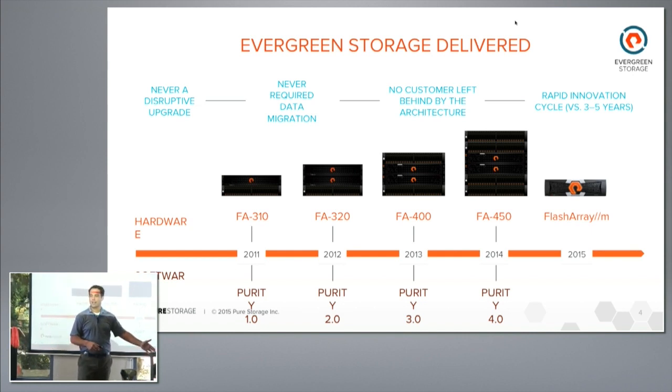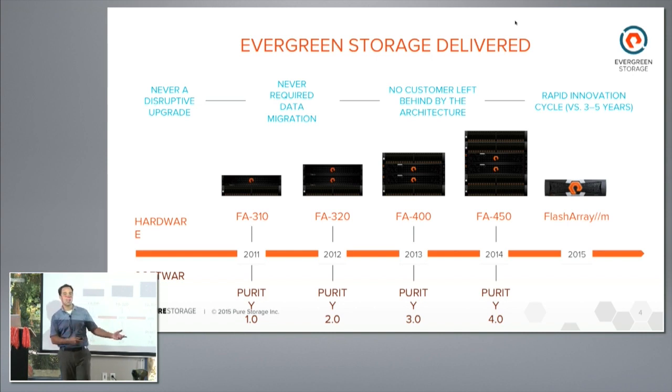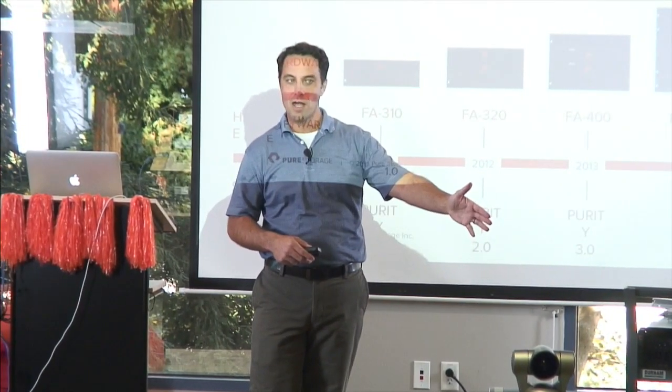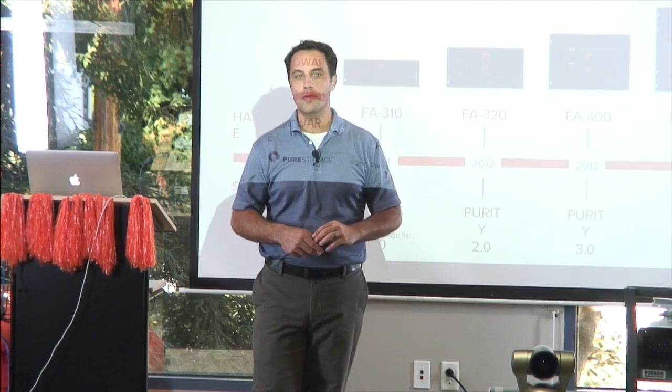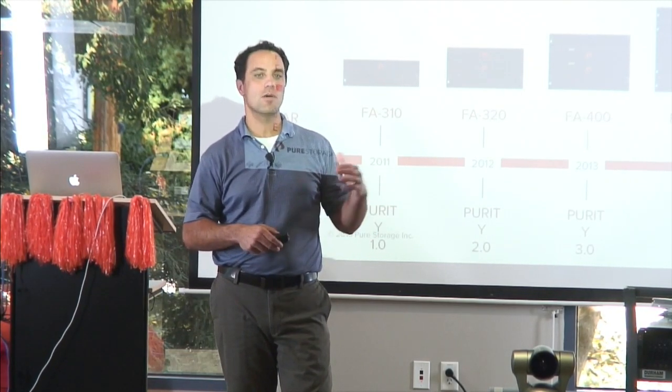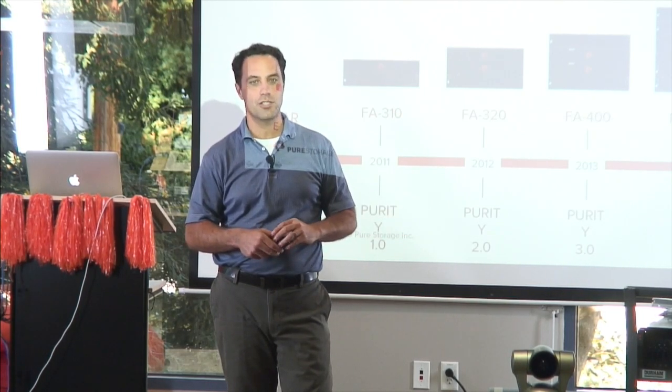One of the key innovations here is that we speak NVMe — the controller talks NVMe to the NVRAM today. NVMe is a really new technology and a hot item in storage, and we already have it working with our NVRAM. Our mid-plane is NVMe-enabled, so all connections to our data drives use the brand-new SFF-8639 connector — recently renamed to U.2 — and every slot is dual-homed back to the controller with either NVMe PCIe or SAS 12GB. That gives us a migration story into the future where we can take on these new technologies as they become mature in the marketplace.